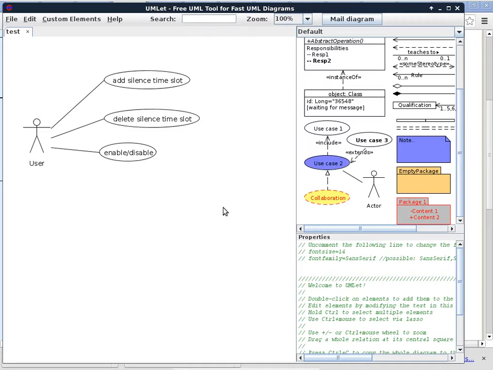Okay. And Umlet is one tool that is open source, and I felt that everybody can run it because it's free of charge. And you can also put it onto a thumb drive. So that means if you just plug in your thumb drive to any machine, you'll be able to run it. So that's kind of handy. If you want to use other types of programs, you have to make sure that I can open your picture.